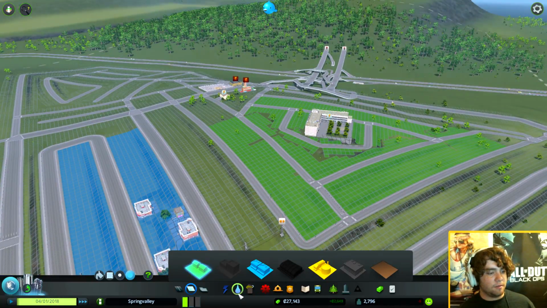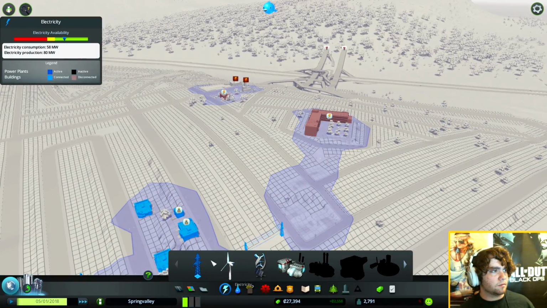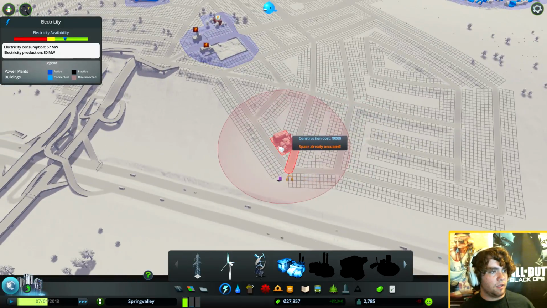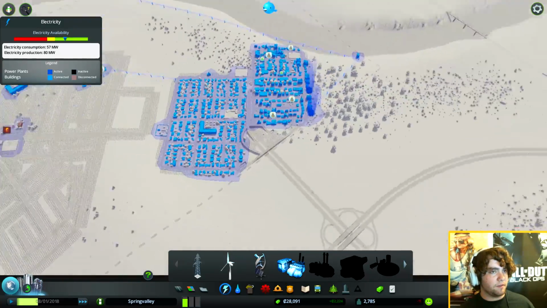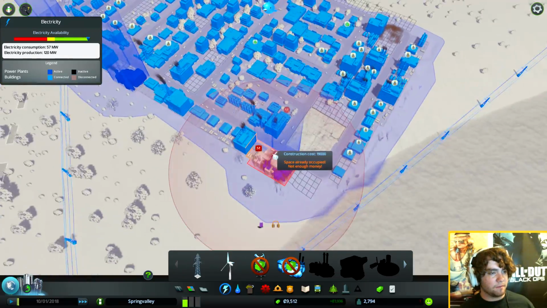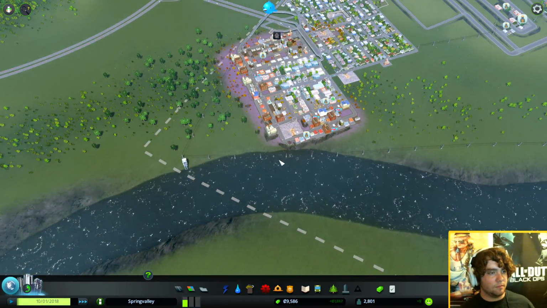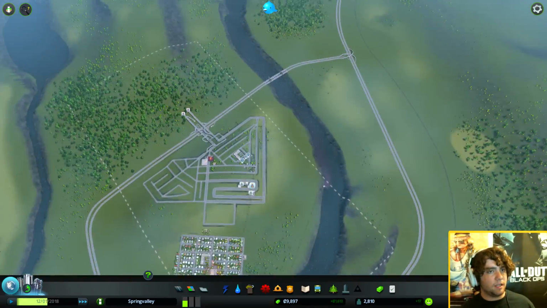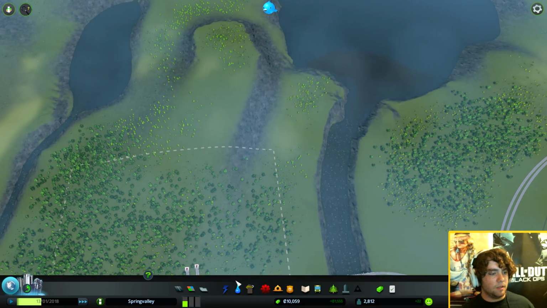Okay, so now there we go. Our power availability is going down. It's going to be industrial over here. But let's just put another one over here because it's going to be with the rest of them. Okay. Wow, that's looking awesome.